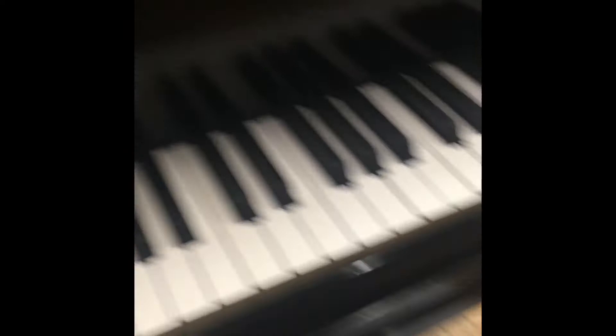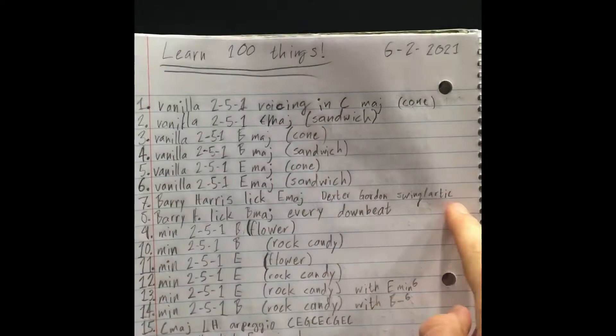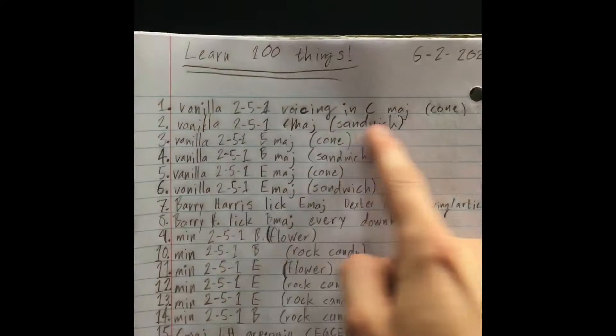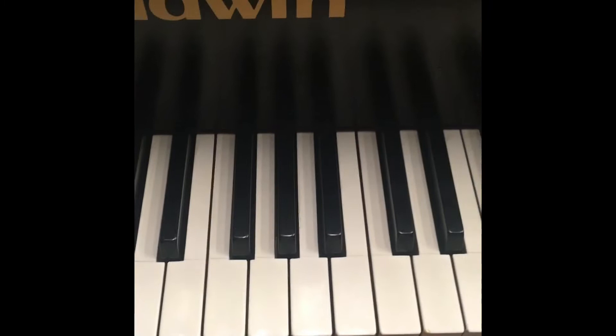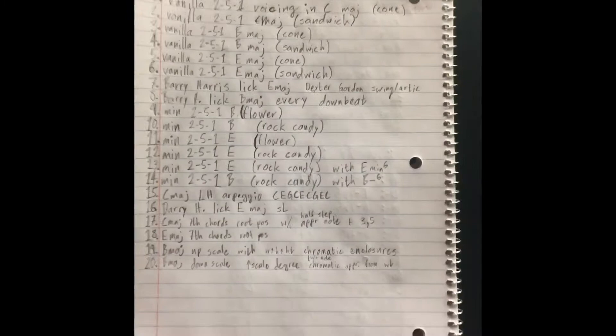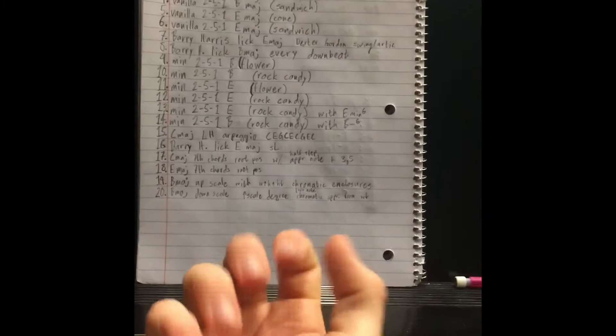So we have twenty, and this is actually really nice — I kind of like this. I have my little comping voicings and my little right hand licks. A lot of these are just names I came up with on the spot, but it's cool to practice something and then write it down. Most of the things were just really short little ideas, and I think I'm going to try to build up my vocabulary of very short ideas. If I have those perfectly, it's like I have little atoms that I can build molecules with, and those molecules I can build compounds with, and then eventually start building objects — and then it'll sound like jazz. Hopefully.